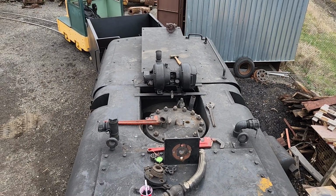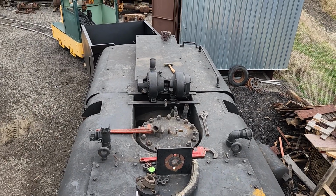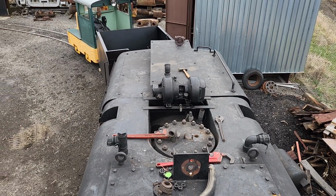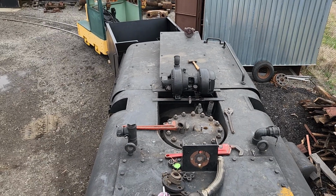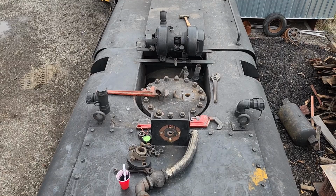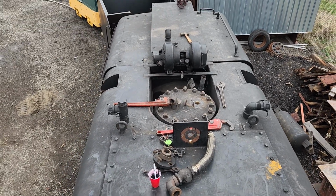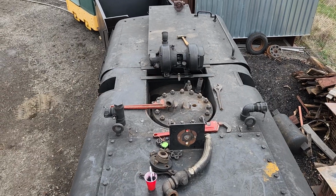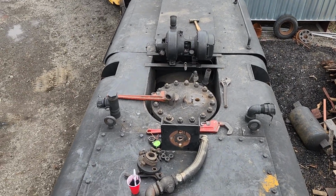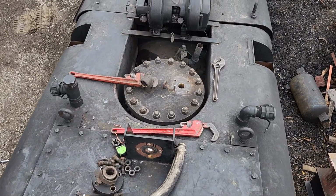Hey there, fellow Narragaugers. Well, we're getting things ready for the initial fire up. This is Wednesday, and we're hoping that this Saturday we can at least do the hydro test on the boiler, and if that goes well, we may throw a wood fire in it and raise some steam pressure and check out everything. So, what I'm doing here today is just a little bit of replumbing.